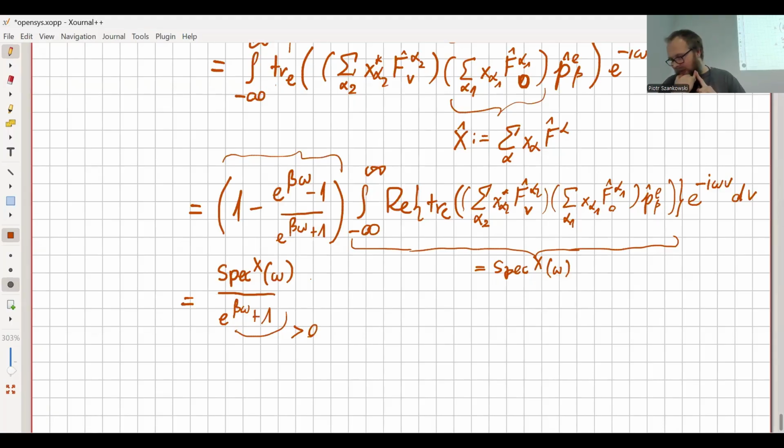One, you can just invoke proper mathematical theorems to show that this kind of expression has to be non-negative. But there is also a physics-based argument here. You can show that if the spectral density of some observable in some system at temperature beta could be negative for some omegas, you would be able to construct a device that would violate the second law of thermodynamics. You could just make entropy shrink rather than increase.